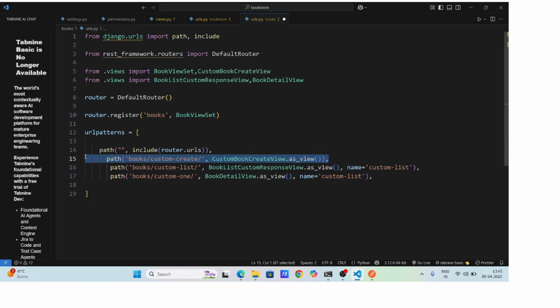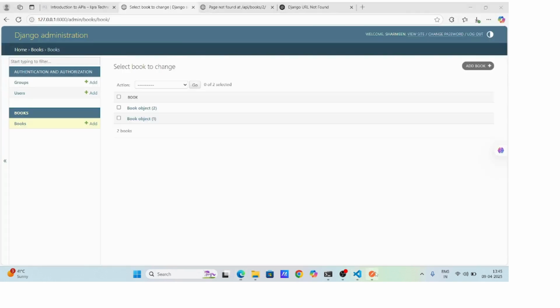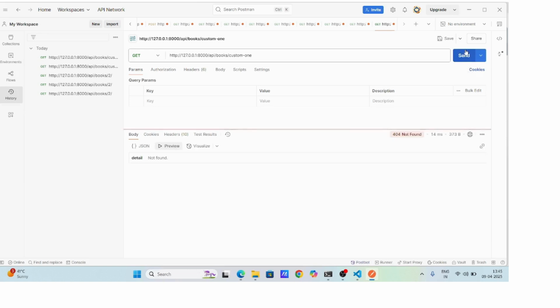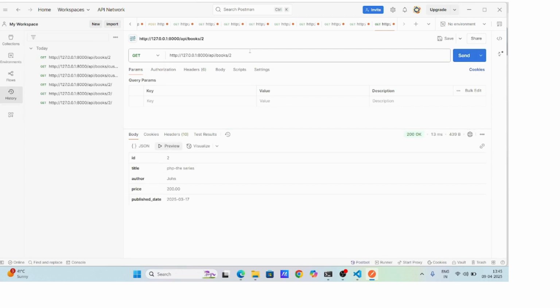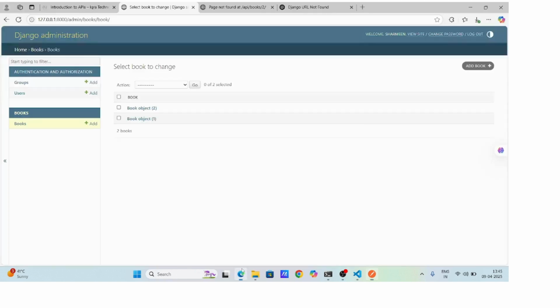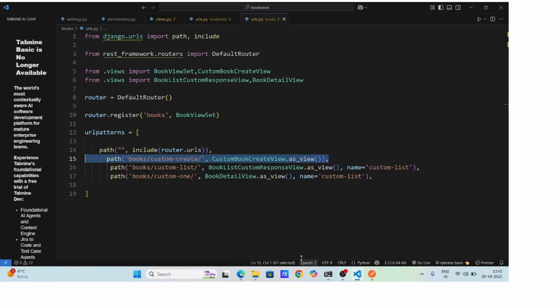Uncomment this and save. Send the request again. Okay, now it's working. You can see here's the record for the ID 2 with title PHP series, author John, its price 200 and its published date. Now we have successfully created the permission with the GET request.